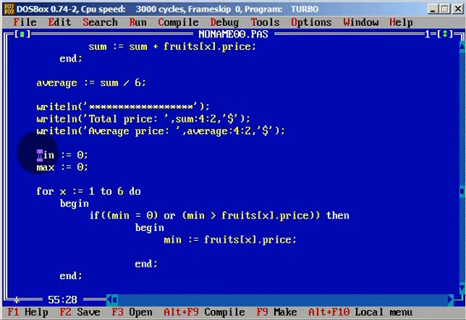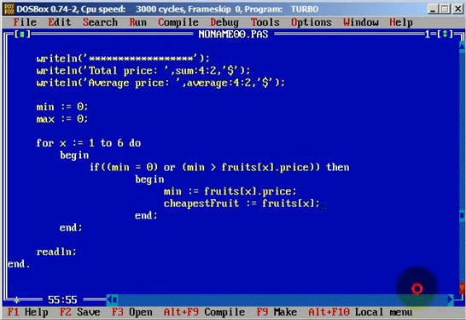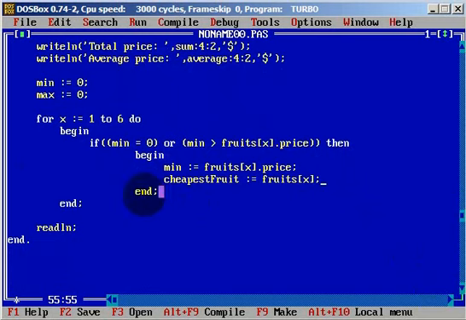and we also here can define cheapest fruit. Will be equals to fruits of x. Okay, with this we define our cheapest fruit, and here where these control statements end, we use couple of space and we will start with another if statement.